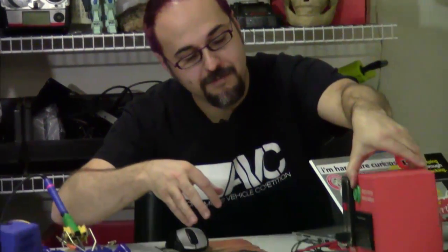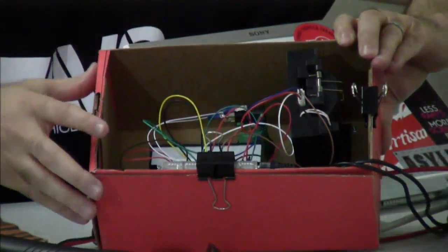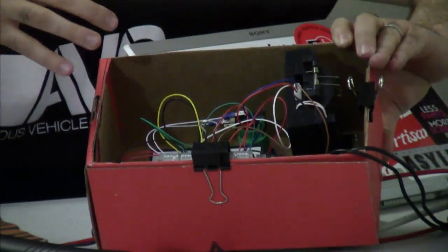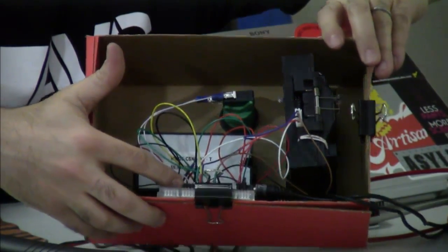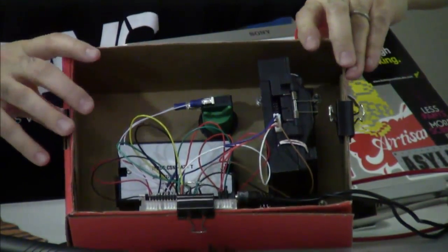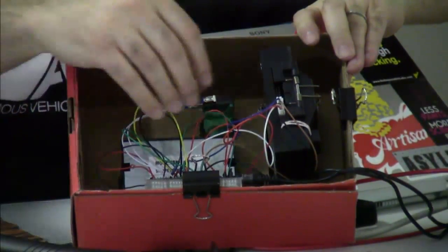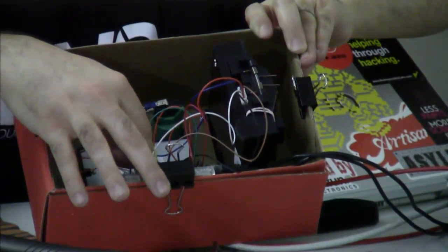Let's get started. Before we go any further, I'll give you a little walking tour. As you can see, I've built this in a SparkFun red box. One of the problems with using the red box is that the coin acceptor is a little bit too deep, so it pops out the back. I've elected to do a breadboard instead of a soldered solution because I didn't really feel like messing around with solder, honestly.